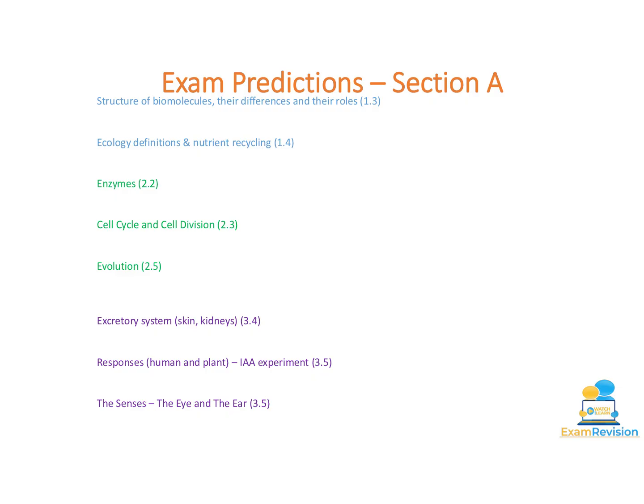So they have come up over the past couple of years. They weren't there in 2024. The ear and the eye kind of alternated there in 2023 and 2022. So because there was an absence there in 2024, I'll be making sure I know my eye and the ear. And I should just add as well there that it's actually 2022, the last main paper that the eye and the ear appeared on. They did appear in the 2023 deferred paper, but it is 3 years since they were on a main paper.